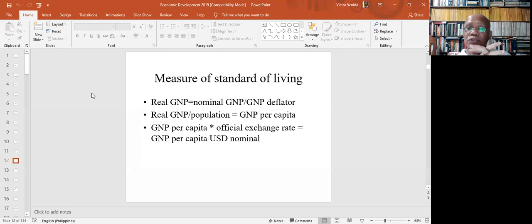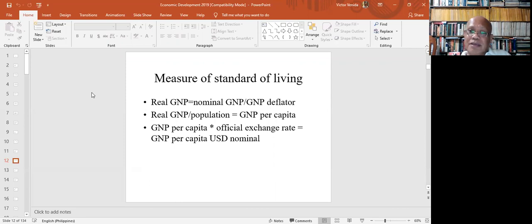Okay, so in the Philippine Statistics Authority website, you'll find there GNP at constant prices of 2005. It means that 2005 is the base year. Therefore, the index of the base is 100. So they try to measure by how much price levels have increased from 2005 to, say, 2019.